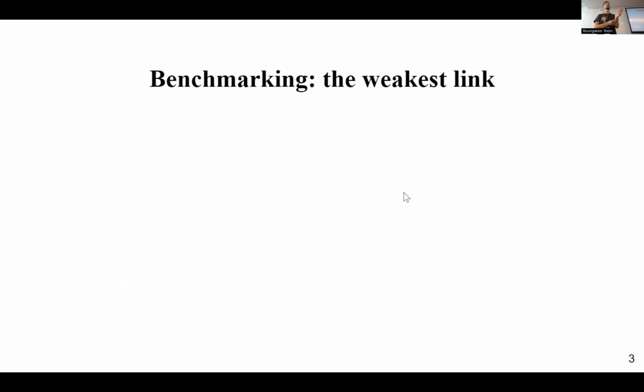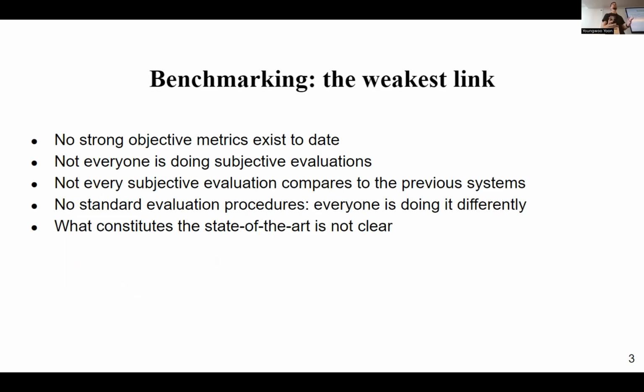So the field of gesture generation has a fairly long history of, I think, more than 3 decades by now. And lately, when it shifted to machine learning based approaches, there have been a lot of problems with benchmarking. There is no good objective metric to measure how good a given gesture is. Not everybody is doing subjective evaluations. Those who do don't always compare with other systems, and those who compare with other systems don't always do it in the same and coherent way. So because of all of that, it's been really hard to understand what the state of the art is and if a given paper is introducing something better than the other one.